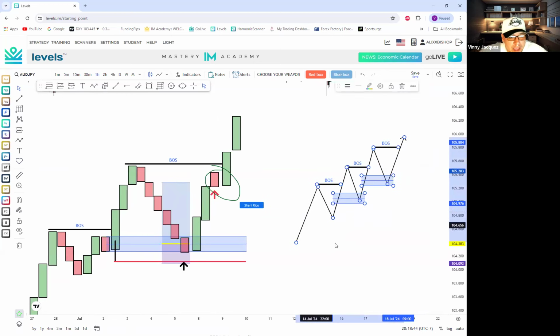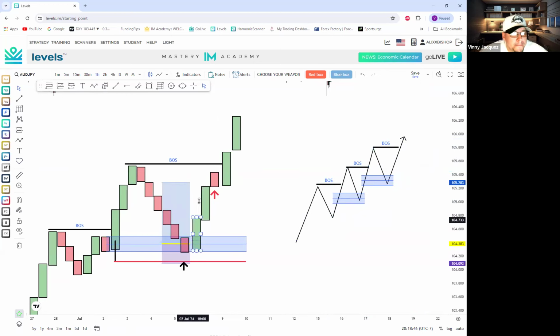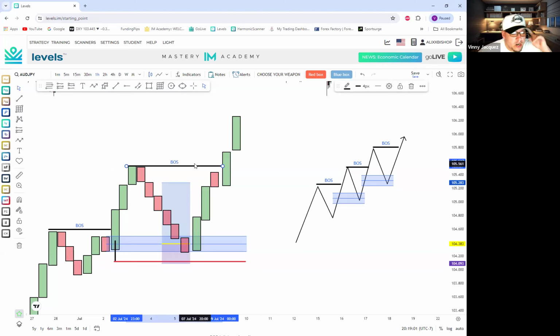Let's go, family, right? Don't be fooled with the first rally, guys. We're not worried about this one. We want the rally that breaks structure. So when you see this black line and you have it here, that's why it's so important, because you're leaving it there to remind yourself that as soon as market breaks and closes above that black line, boom, we have a breakout. That's your BOS.